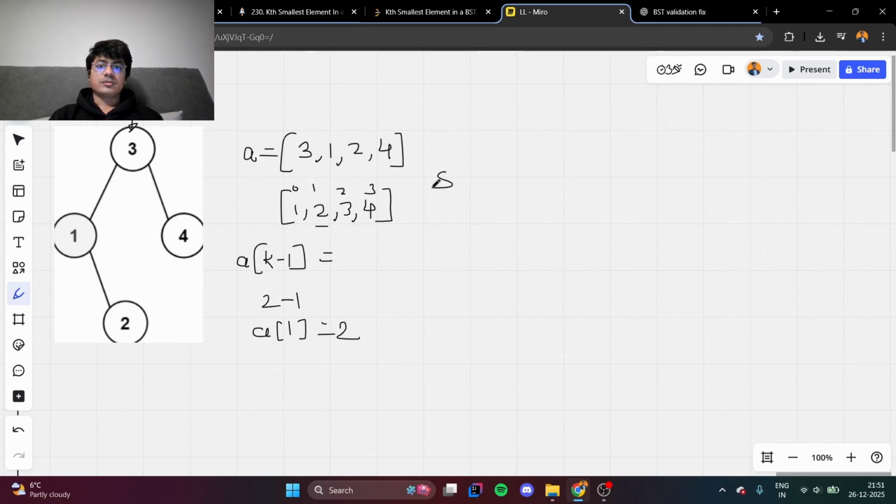And the complexity, if we see, the space complexity will be obviously O of n, because we will be storing the n nodes, right? And the time complexity will be again O of n, because we'll be traversing each and every node. Oh, sorry. So time complexity will not be O of n, but it will be O of n log n, because we'll be sorting the array, right? So the sorting part will obviously take n log n time.